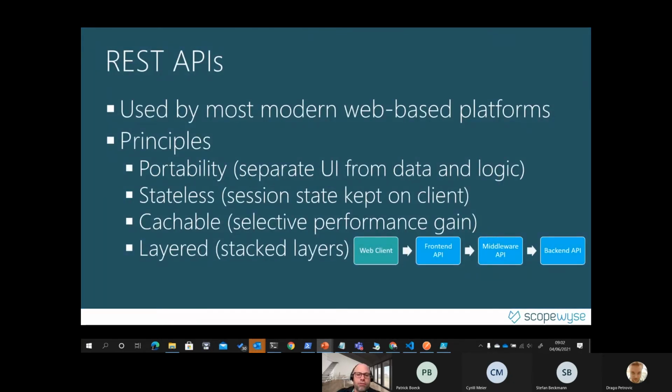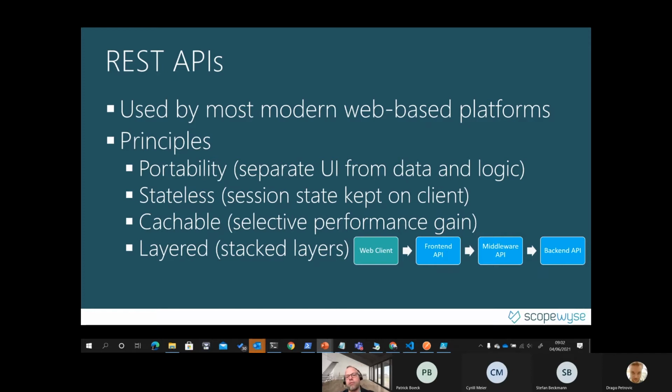So the principles of a REST API are relatively simple. We have a web client or something else, a rich client, a fat client, a desktop application, which interacts with a so-called front-end API. This API is an application programmable interface, which is acting directly with data in the background, or it's layered with other APIs behind the scenes.